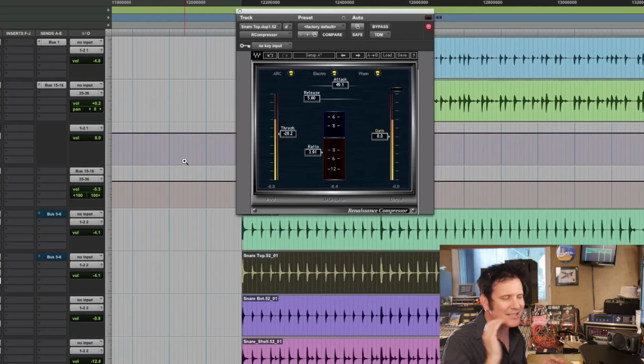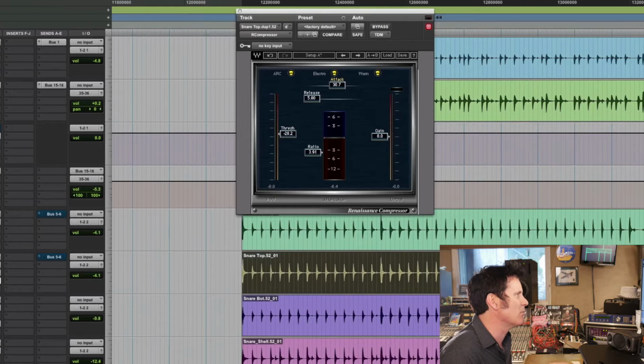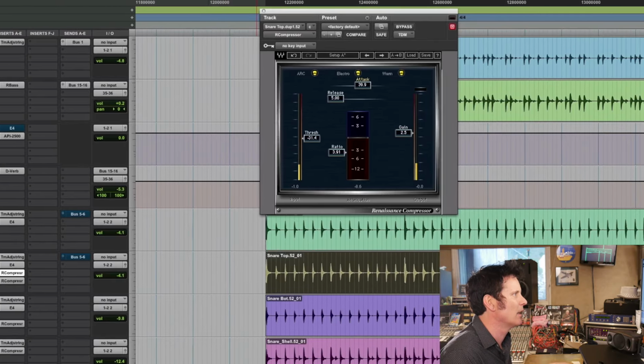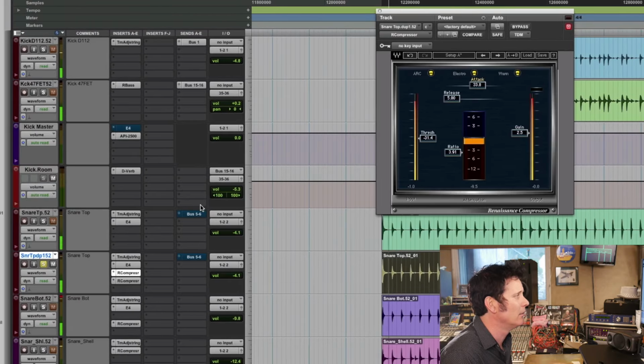So it's doing the same thing, it's letting that transient come through. So I'm going to shorten the attack just a little bit more on both of them. You hear it? So, pa, pa, pa.